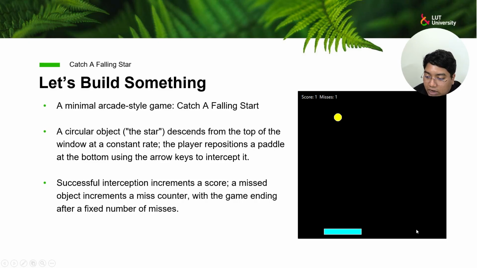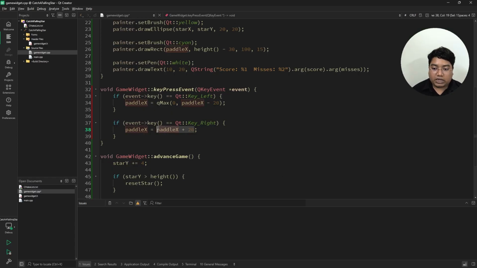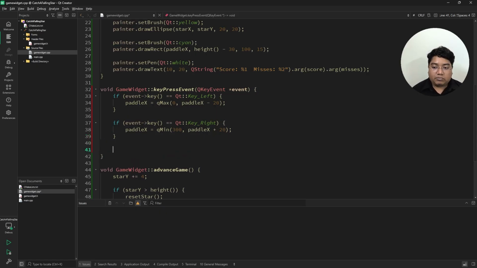This time we will get the minimum of these two, whichever is lower. And every time we press the key, we want our screen to get redrawn immediately, so we will call the update function here.